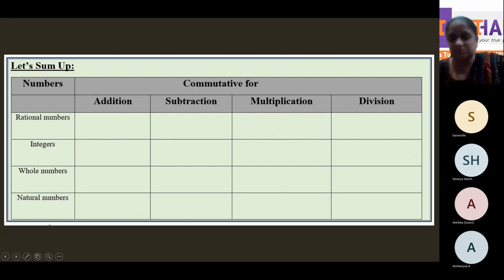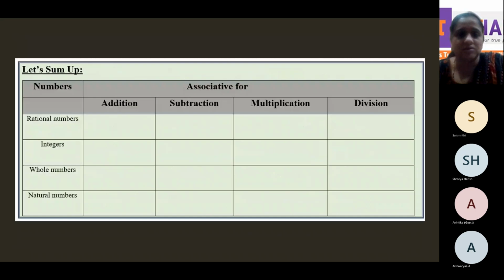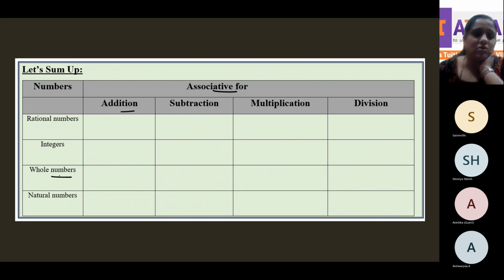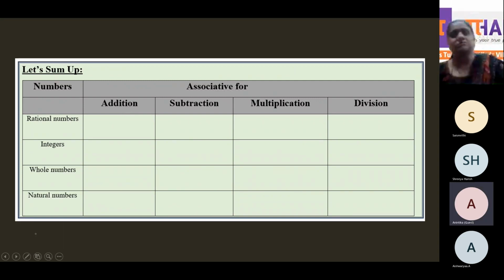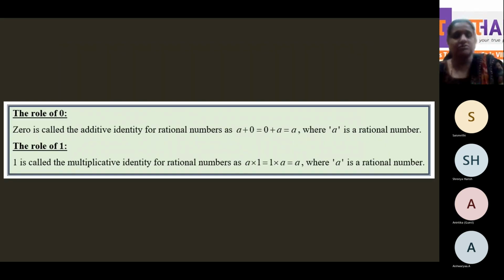All right, class? Yes, ma'am, taken. Okay. Not these. Yeah, this is the next one. So are whole numbers associative for addition? Are whole numbers associative for subtraction? If yes, tick. If no, cross. Okay, ma'am. Done. After this, please. This one.